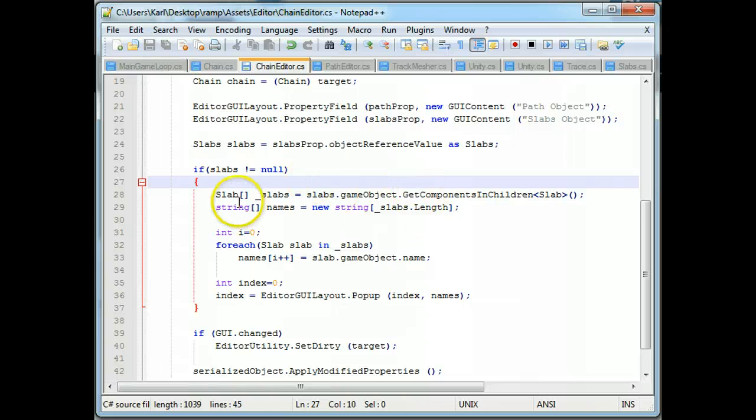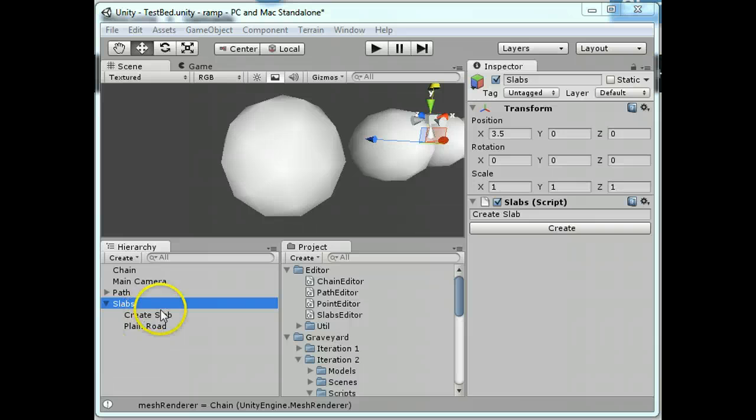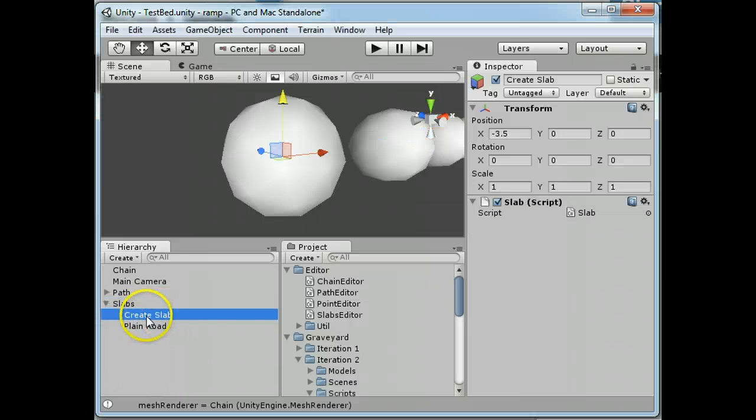Then it creates a list of strings with the length of how many you've got, loops through all of them and adds them to this list. So it creates an array of all the names of these. It should create an array, one called Create Slab, which shouldn't be Create Slab, it should be called Street Lights.